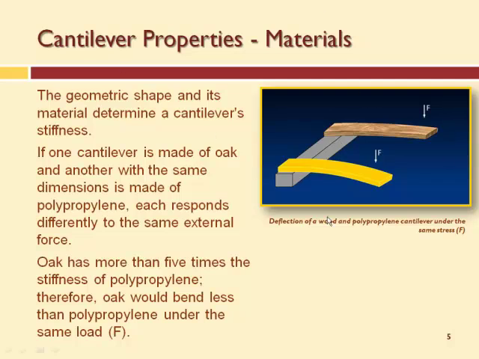If you just have it freestanding in gravity, it'll still bend. Different materials will bend a different amount. Also the shape. Imagine if this, instead of being a plank, was a pipe, made out of the same material but in the shape of a pipe. Would it bend the same way? It would be different. It depends on the thickness of the wall of the pipe in that case, and the diameter of the pipe. The inside and outside diameters will define its shape, and its length, of course. So material properties play a role, and the shape also plays a role.